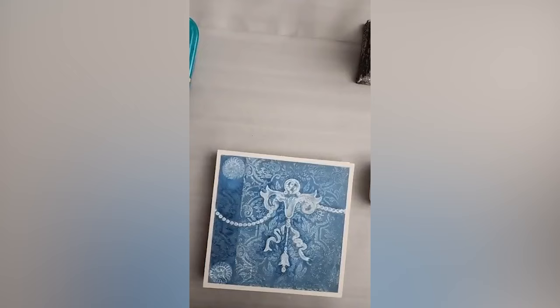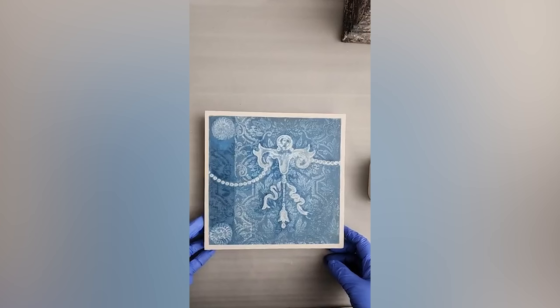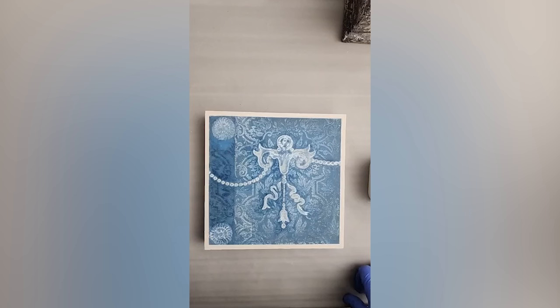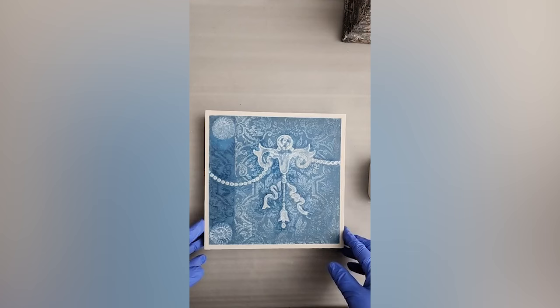All right, learning as I go here. This is the piece I want to show you today. This is six by six as a sample piece, and the larger piece I'm going to show you at the end is a 12 by 12. You can use this as a piece of art in your home, add gold leaf, put this on furniture, or even use the same design on a planter — indoor or outdoor — making it really versatile. What creates an aged look is giving it many layers. So we're going to start with the first layer.